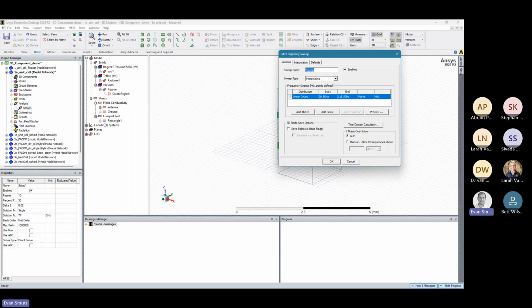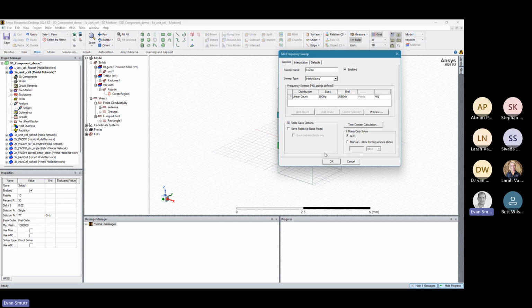Okay, we define that, and then it immediately asks us for a frequency sweep. If we're just solving for a single frequency, we don't need this, but if we wanted a larger range to see how well this component performs, then we can define a range here. Okay.